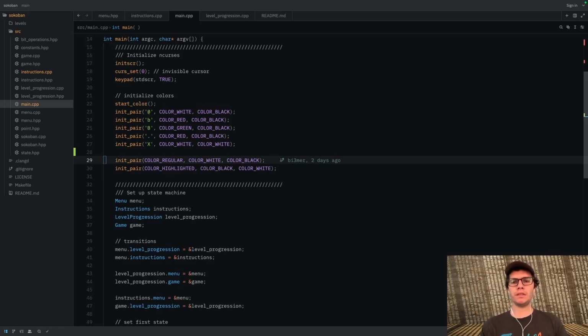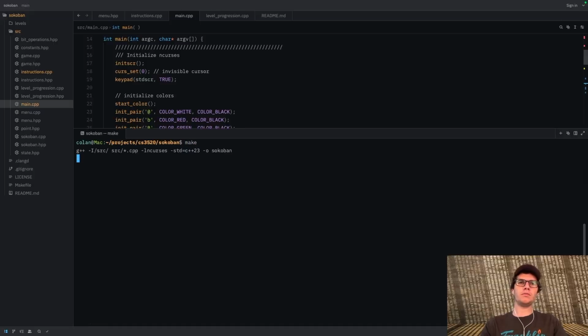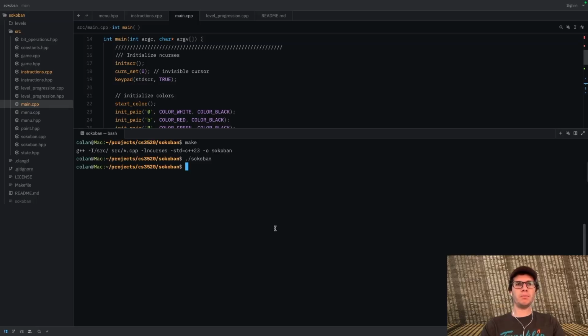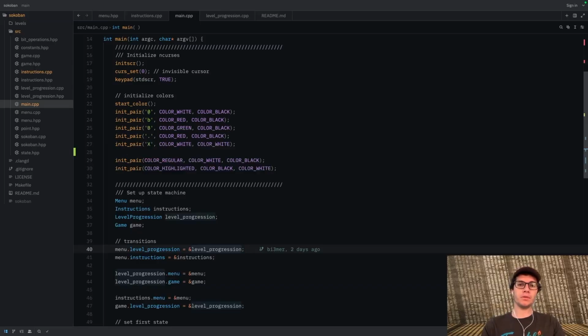Today we're going to be taking the level progression that we were working on. Just as a reminder for a before and after, if we go into here, this is our level progression right now. It's kind of gross to look at. By the end, we're going to center it and make it look a lot better. Before I get to that though, I do want to take a quick little detour.